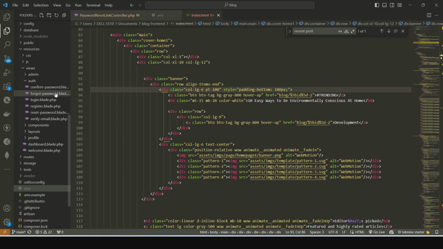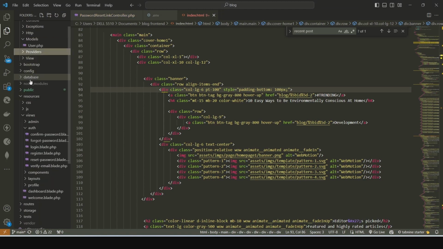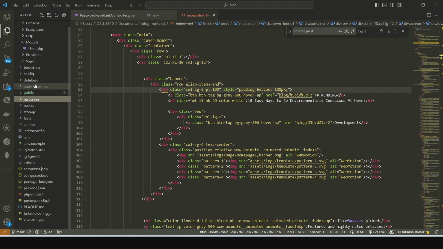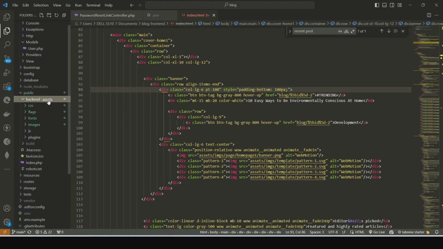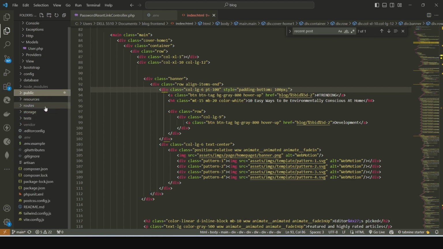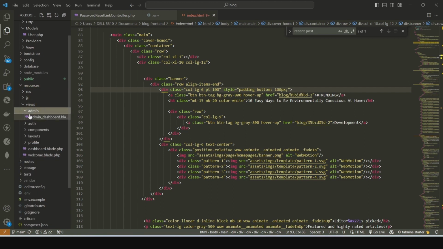If you go to our VS Code, in our public folder, you can see the backend folder we created. You can see our assets, all our CSS and JavaScript. Now in our resources, inside our views, inside our admin, we are going to create another folder.